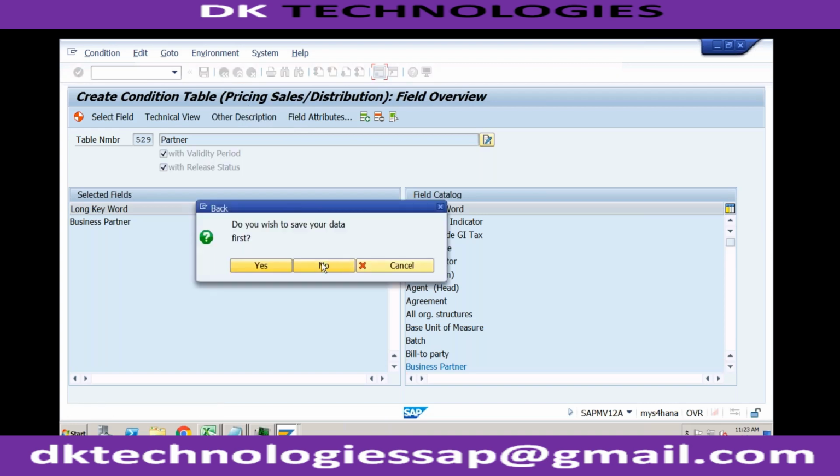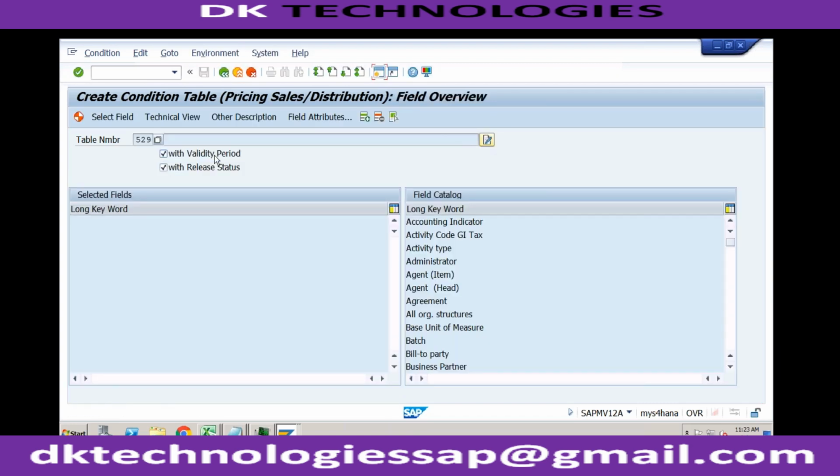Just give me a minute. So 529, here I will select bill to party. I will select any other field, for example, based on city code, based on the country. Whatever fields you want to include in your condition, you can keep on including, and then you can create your own condition table. So sales distribution channel, sorry, division, if you want to bring. This combination of different characteristics will be created as a table.